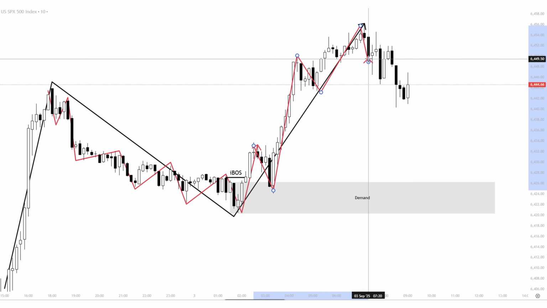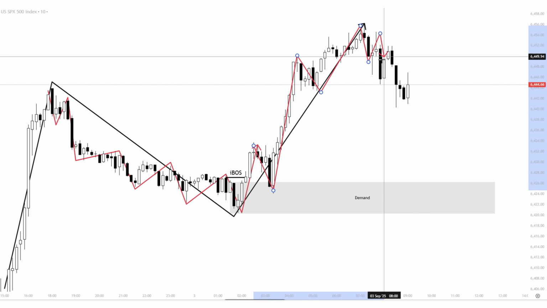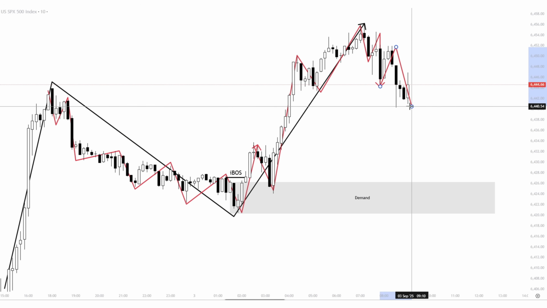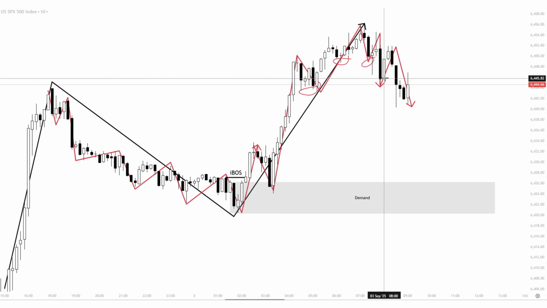And now we're starting to see some bearish pressure, because after it pulled back down, it failed to continue into a new high, and instead it formed a lower high, followed with a lower low, and again, lower high with a lower low. So we went from having higher lows to now having formed lower lows.